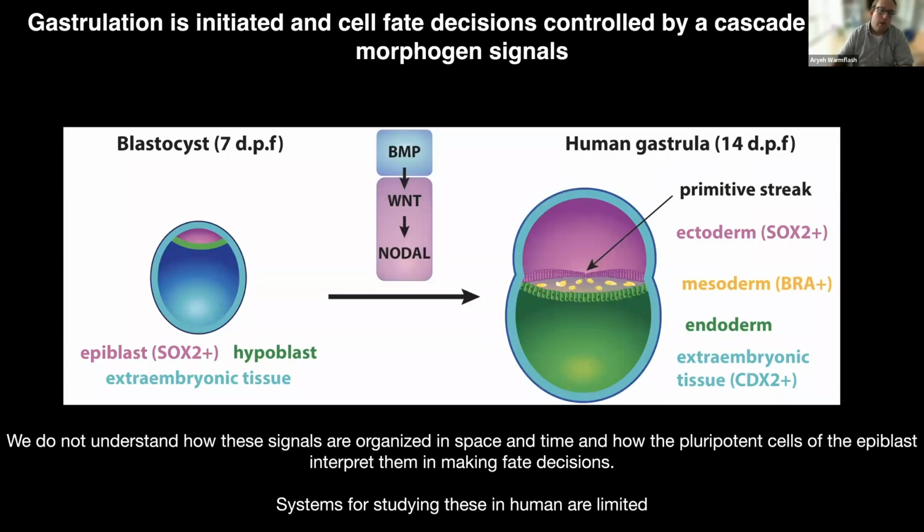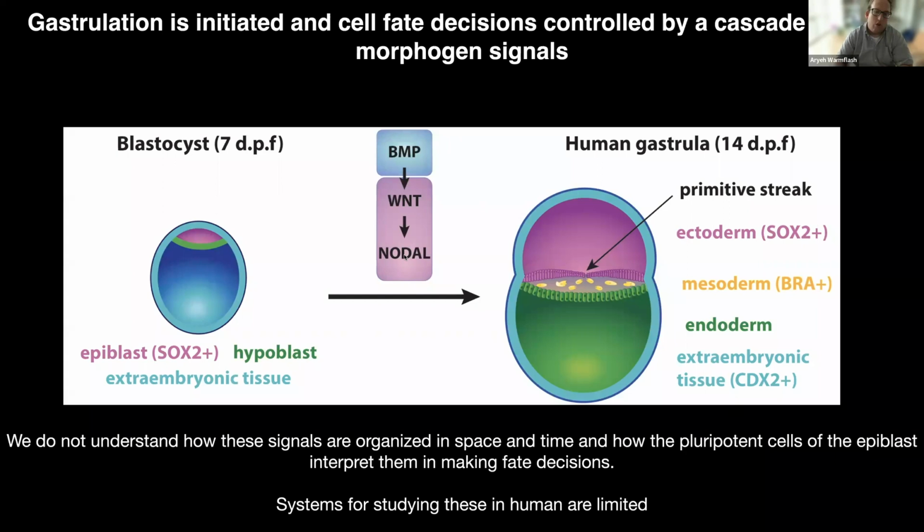It's known from many decades of work in things like the frog, but also in mammalian embryos like the mouse, that there's a set of conserved pathways that are very important for these processes. And in particular, there's a signaling pathway known as BMP, which stands for bone morphogenic protein, which derives from this blue extraembryonic tissue. It triggers a second pathway, which then triggers a third pathway, which operate in the embryo itself, and these are known as Wnt and Nodal. And somehow these pathways are important for allocating these different cell fates and triggering these different movements that we saw.